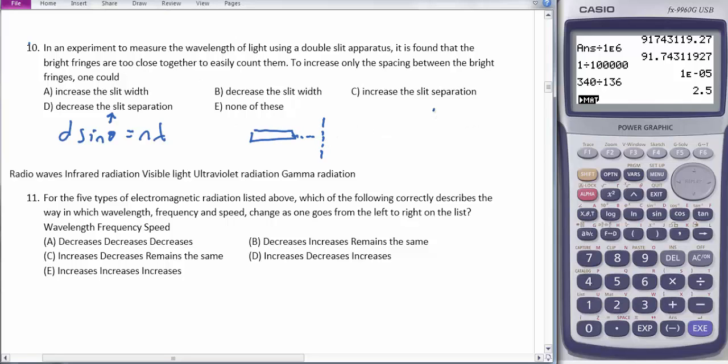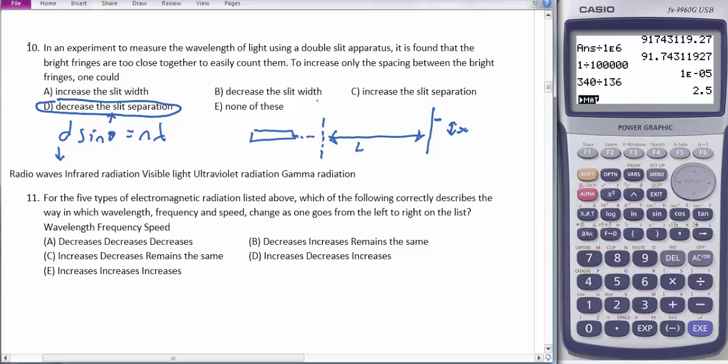From there they're going onto a screen, which is a distance L away, and they might appear up here, which is a distance x from the center. And so we want to increase these x's, and the way we do that is by increasing the angle. So we need the angle to go up, and we can change the slit separation. n lambda is fixed, so if the angle goes up, then d has to go down. So the answer must be D, decrease the separation between the slits, which is d.